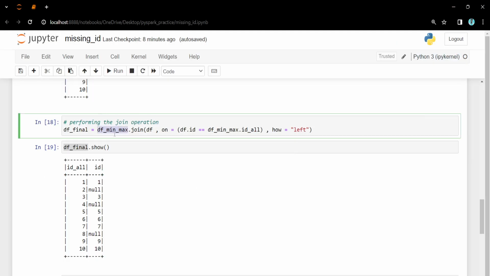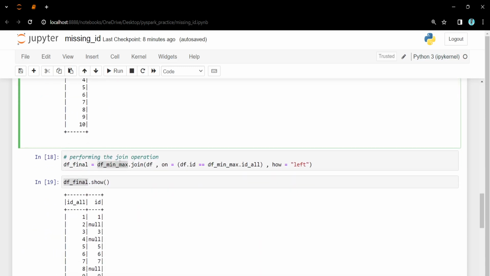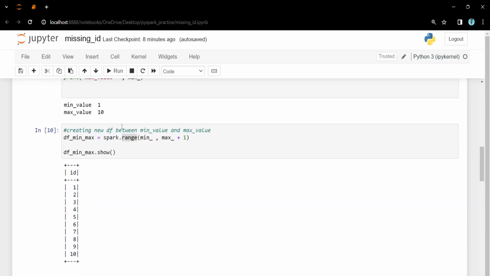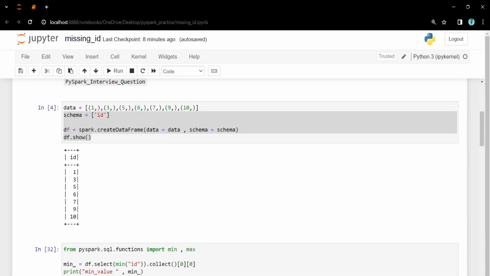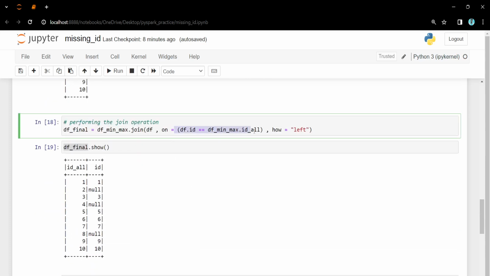So if you see here, we have written the data frame which we created, df_min_max. This represents the data between the minimum value and the maximum value. And then we are joining with the original df, the input one. We are joining on these two columns, basically df.id and df_min_max.id_all, and we are doing a left join.